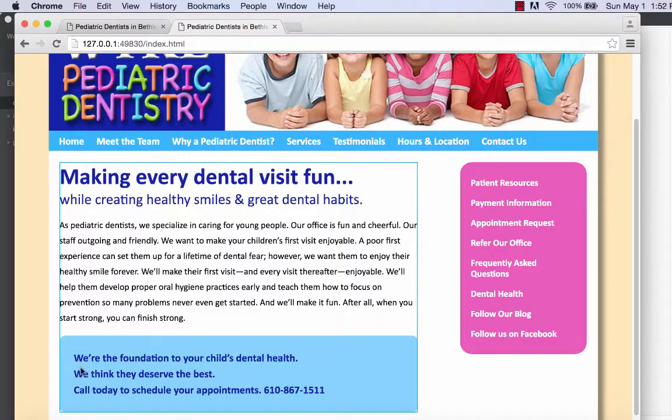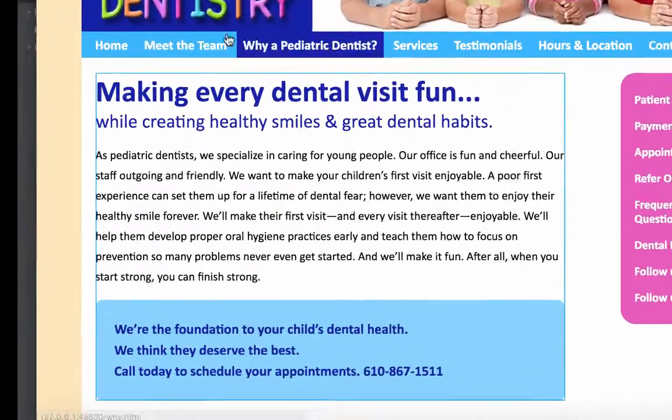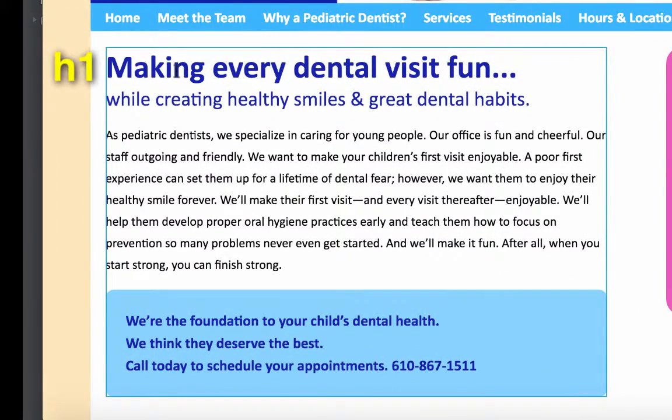This thing is basically what's inside of this section, this article section. There's an H1 and H2, this one, Creating Healthy Smiles, a paragraph, and you can see it has some margin above, or margin top. And then this is actually a paragraph down here. It has line breaks in it, but it's one paragraph and it has some margin above. It even has padding and a background color. You can do that with a paragraph.